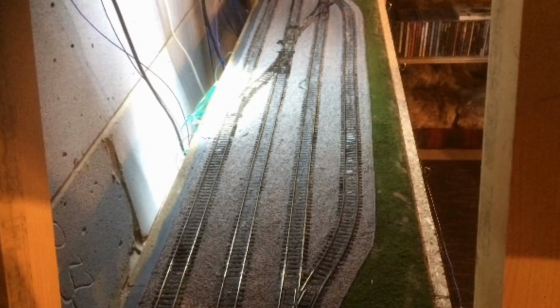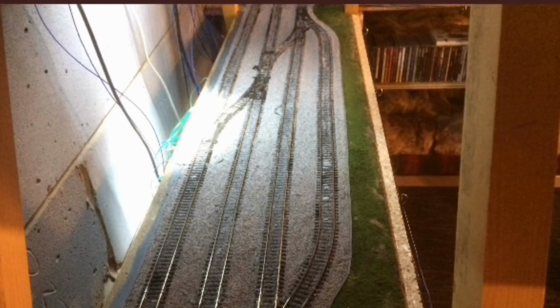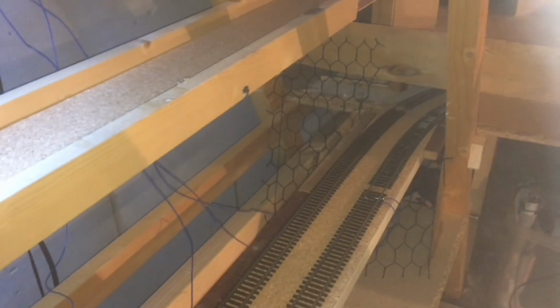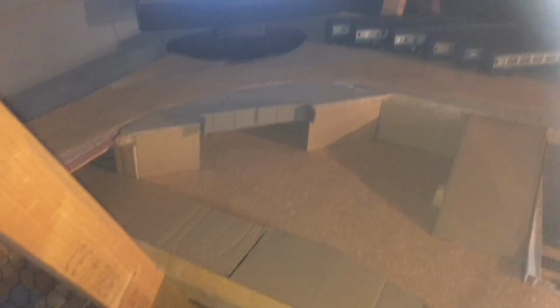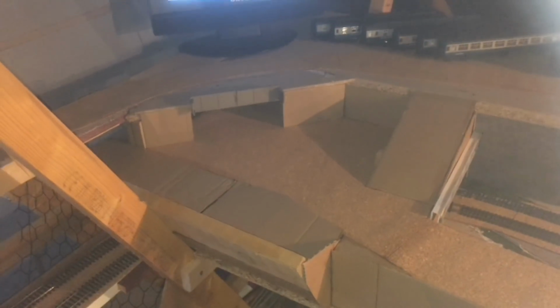This area here, previously it looked like this. It was all ground level, single level, little passing loop there, and 3 main lines. I decided to replace that with a valley, so that I dropped the baseboard down to create a valley. Those 2 tracks you can see there, that is the original level, and there's also an extra bridge up the top which comes round to the elevated loop in the what will be the urban part of the layout.